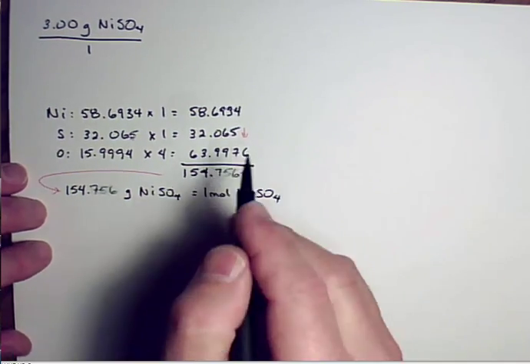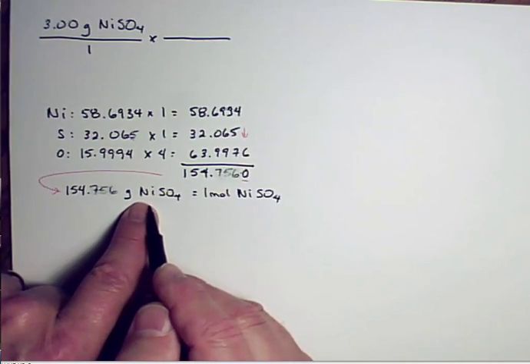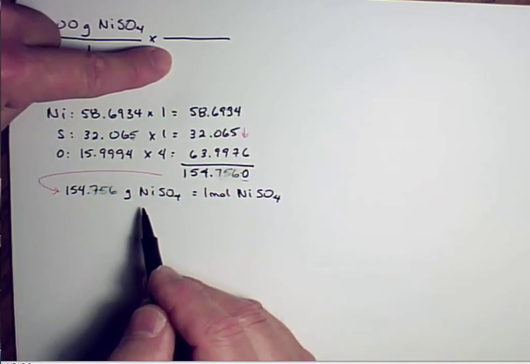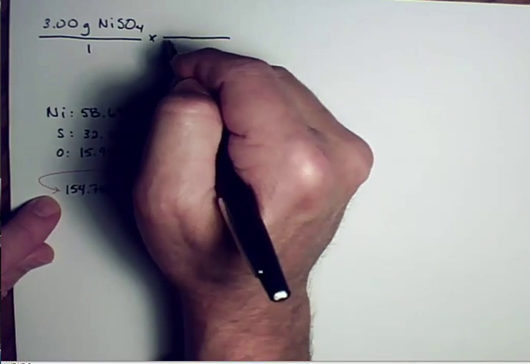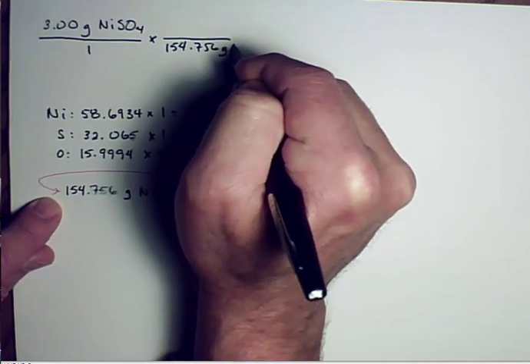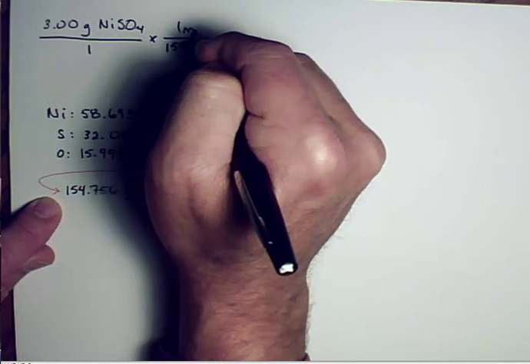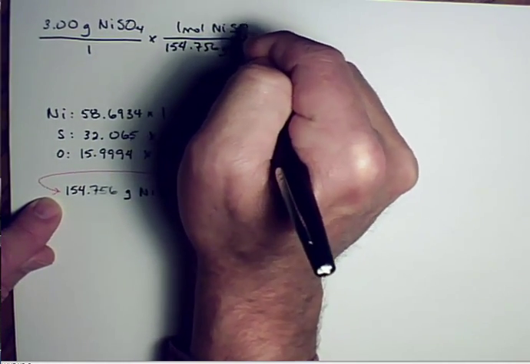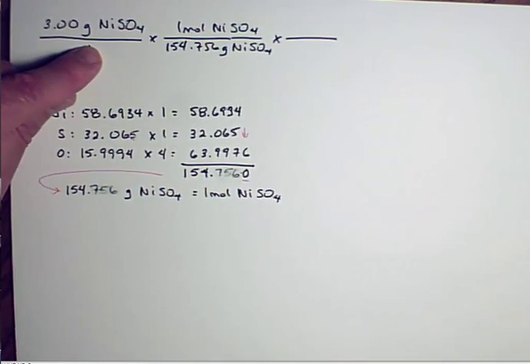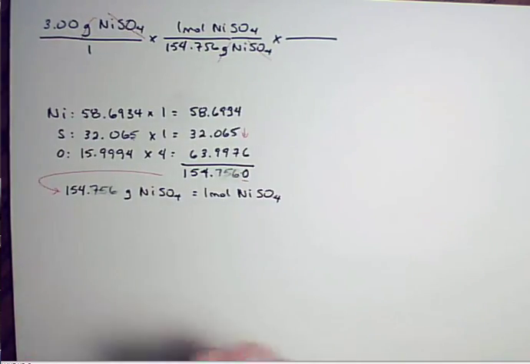1 mole. All right, so now we're going to build a conversion unit from this, and we're going to put the side of this equality statement that matches these units and this species on the bottom here. So 154.756 grams of nickel sulfate. On the top we put the 1 mole of nickel sulfate. Okay? Now we can cancel out and simplify. Grams are going to cancel, and nickel sulfate is going to cancel, and we have moles.